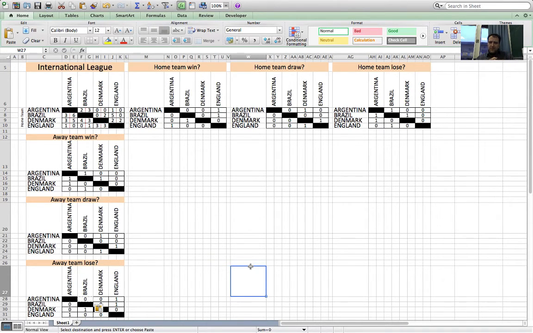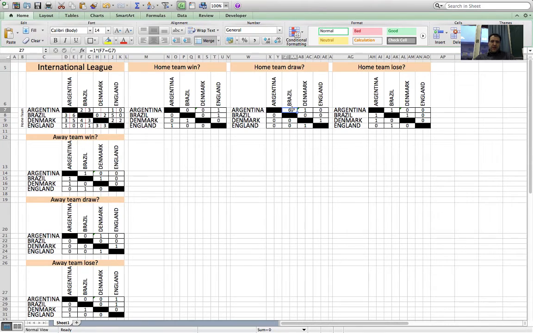There's one little problem with the draws though, because if a cell is blank, and therefore it's got the same blank thing in both cells, it can't tell the difference between a blank cell and a cell with two the same. So Argentina against Denmark, a game that, let's say, hasn't been played yet, it thinks that's a draw because a blank is the same as a blank, so it looks like a draw.